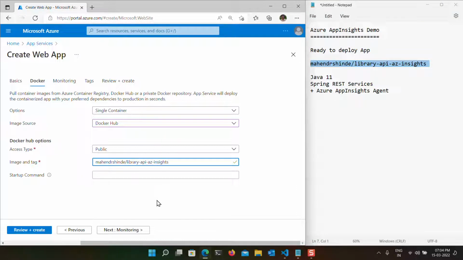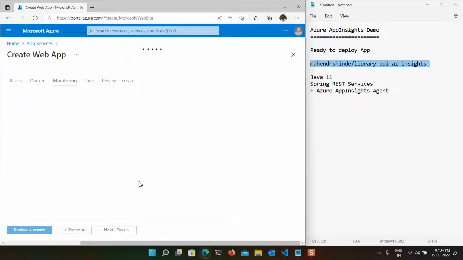There is one more thing, however. This particular image which I have built is currently listening on port 8080, whereas a standard web application listens on port 80, not port 8080. So that could be a problem here. What I can do basically, okay, fine, let's just continue with this.